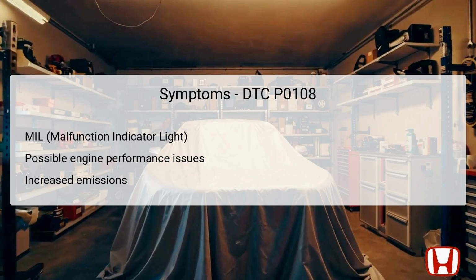In some cases, drivers may experience performance issues such as stalling, reduced acceleration, or rough idling due to poor air-fuel mixtures. Furthermore, increased emissions can occur as the engine struggles to optimize fuel delivery under incorrect readings from the MAP sensor. Inconsistent engine performance may also manifest when the throttle is operated, particularly under changes of speed. Being aware of these symptoms helps in identifying issues early, encouraging timely repair actions for optimal vehicle functionality.